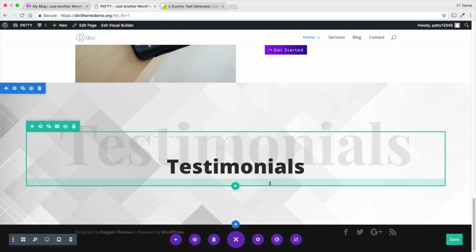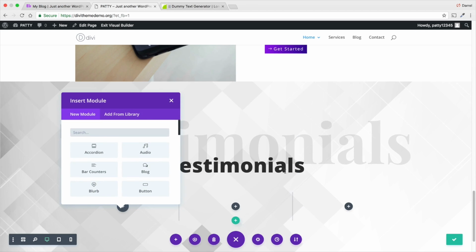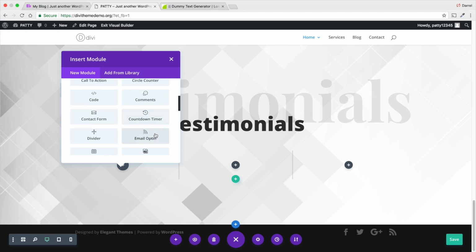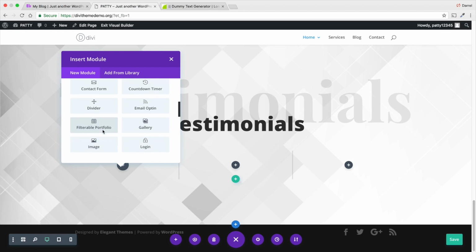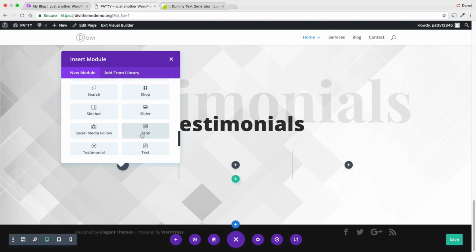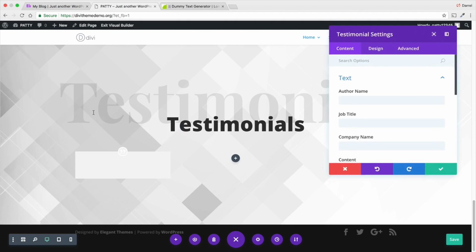Now I also want to add in some testimonials, obviously. So right here, I'm gonna click on this and go to a 3-column row. Now, guys, you can add like a portfolio. You can add in basically anything you want right here, like an image, whatever you want. But just to help you all for tutorial purposes, I want to go ahead and use the testimonial right here.